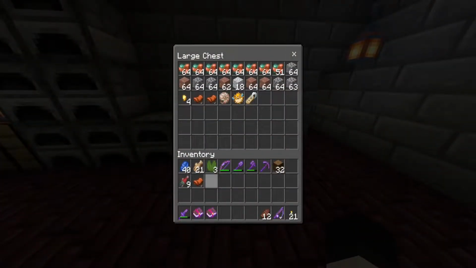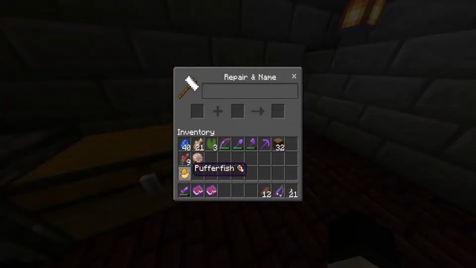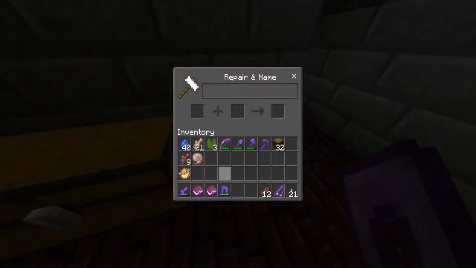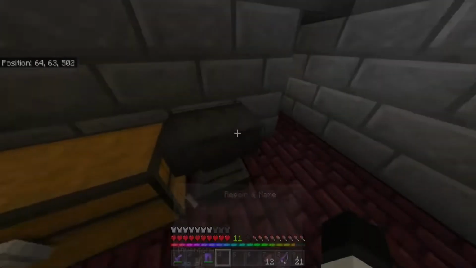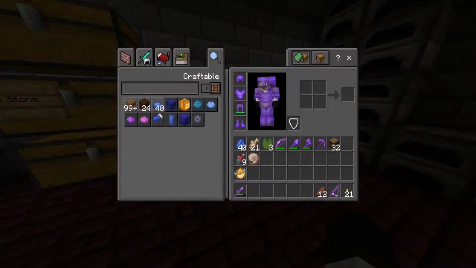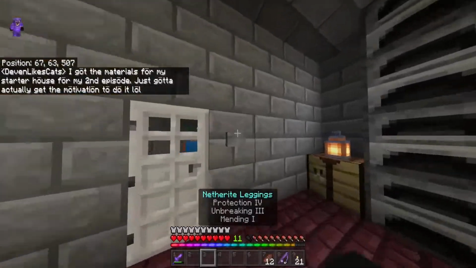This stuff isn't exactly organized right now. Don't mind that. I'm just trying to have everything set up somewhat properly. But there we go. So that is those done now. So I have a full set of mending armor, a pickaxe, and a sword.